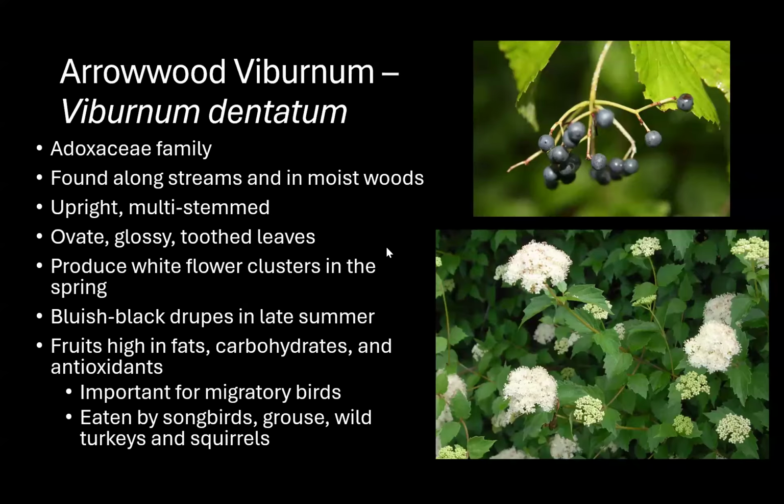Now, why these are so good is because this is a fruit that is very well balanced in nutrients. It's high in fats, high in carbohydrates, very high in antioxidants. Everything you need, especially for our migratory birds, for their long flights south, as well as some of our other songbird species, grouse, our wild turkeys, things like that.